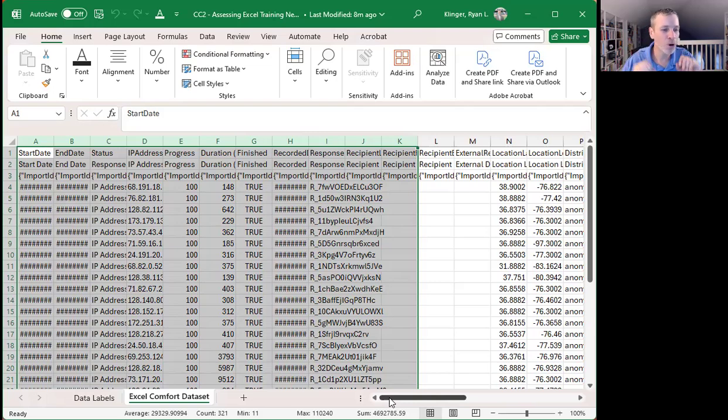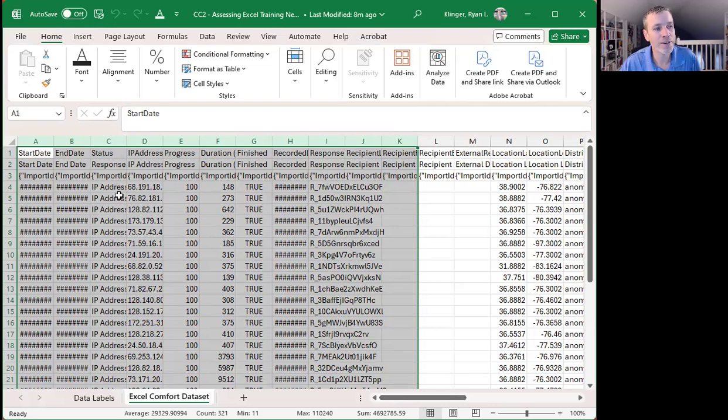And by the way, it's purposefully messy, right? I made a messy data sheet because, well, first of all, this is exactly what this survey software spits out. I haven't touched it at all, except for one thing that I'll mention in a second here. And so a lot of times the very first step of data analysis is cleaning up the mess, right? And so what we're going to be doing here is taking all of this irrelevant stuff, all of this sort of mess, and getting rid of it, or just sort of cleaning it in such a way that it's very easy for us to work with the data that we're interested in. And also so it's easy for us to share that data with others without them looking at this and saying, I have no idea what's going on, right?